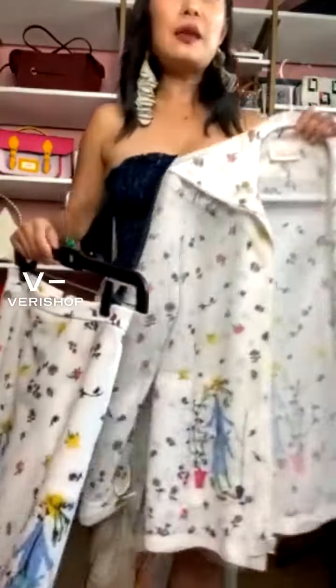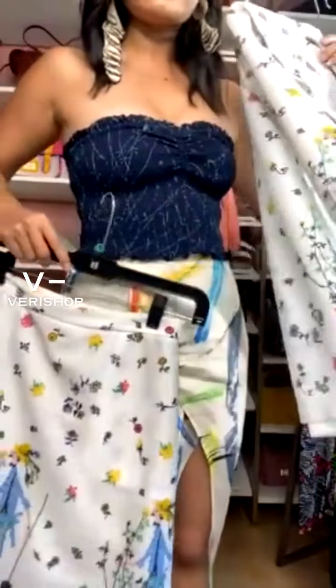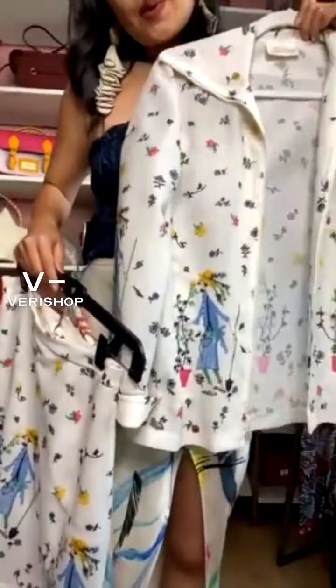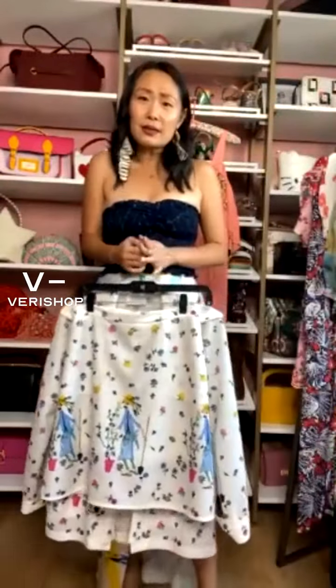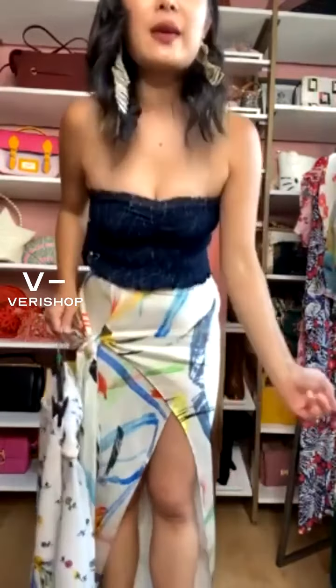It gives your eye a second look, like you have to look at it twice and be like, oh, wait, there's a print on her top. That's so cool. So that's another way that I would style this top and just mix it with another fun, whimsical print. And that's really the great thing about this top. It is also a great price. For today, it's $42.50 with the 15% off. And it is a very versatile top.